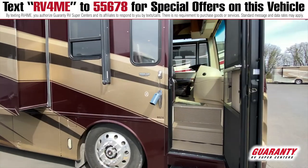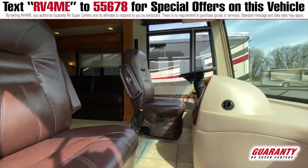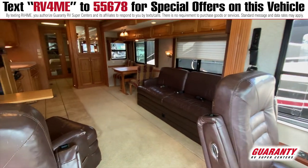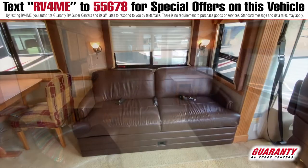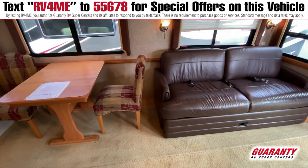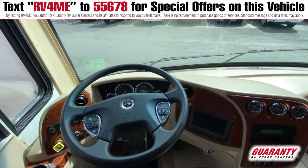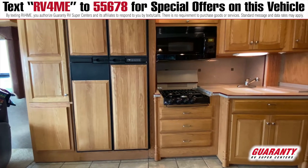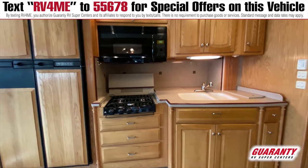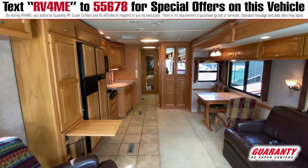Here I am inside the '07 Dutch Star 4024. This has got the 400 Cummins engine in it. We've got a nice oak interior on the kitchen and bathroom area, ceramic tile, a sofa right across from the recliner. Both cab chairs spin around. The kitchen's on a slide, the living room's on a slide, so we've got a really great living room up front with lots of open space. We've got all the modern electronic conveniences — it's just an '07 version.